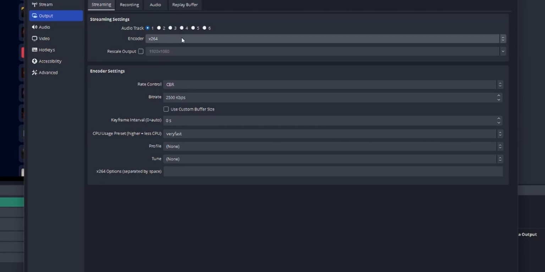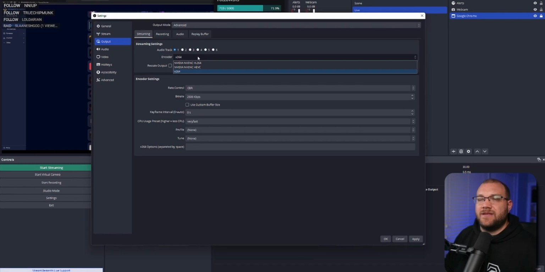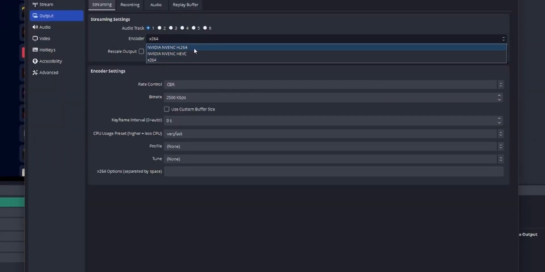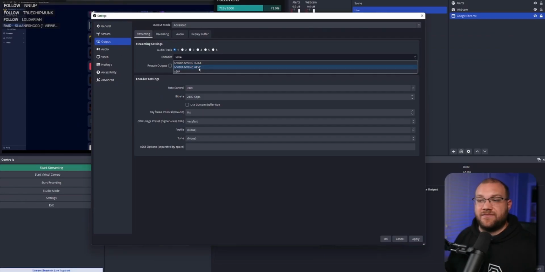For streaming, you have an encoder. This one's pretty intense for you to figure out what you should use. Depending on your graphics card, and depending on if you're using an iGPU, or if you're on like 12th gen Intel, whatever the case, you'll have a bunch of different options here. I have X264, NVENC H264, and NVENC HEVC. Again, depending on what you have, it'll be different. I would always recommend that you use hardware encoding. That would be like NVENC or the AMF encoder for Radeon, or maybe something like the media encoder that is on the new 12th gen chips.